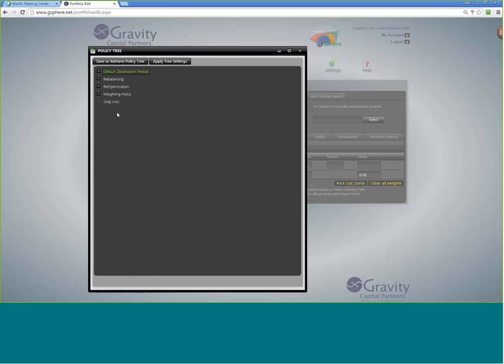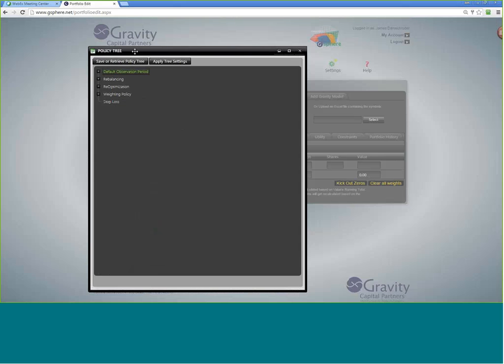So the idea is that you can feed gsphere.net security selection or investment ideas, and gsphere.net will then manage that portfolio for you, potentially on an automated basis when integrated with one of our custodian partners in a robo-advisor delivery format.